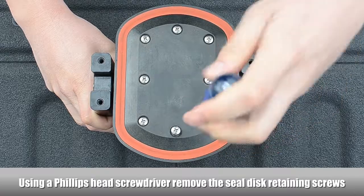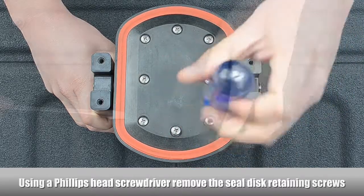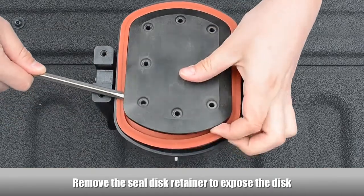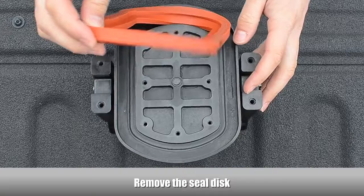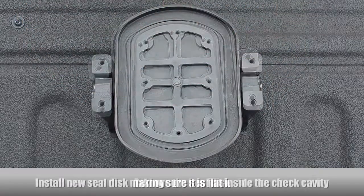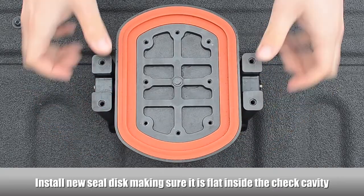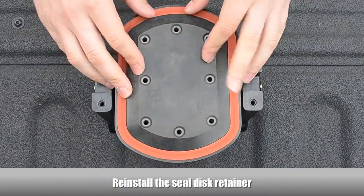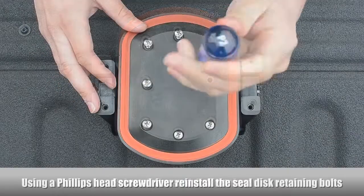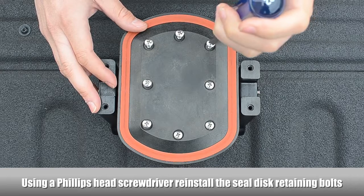Using a Phillips head screwdriver, remove the seal disc retaining screws. Remove the seal disc retainer to expose the disc. Remove the seal disc. Install the new seal disc, making sure it is completely flat inside the check cavity. Reinstall the seal disc retainer. Using a Phillips head screwdriver, reinstall the seal disc retainer screws.